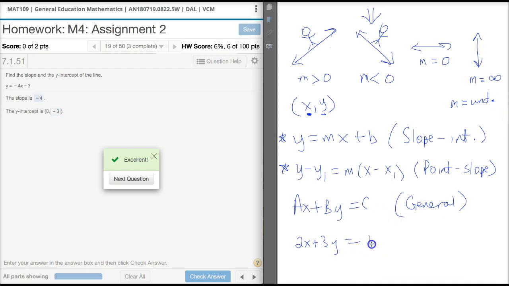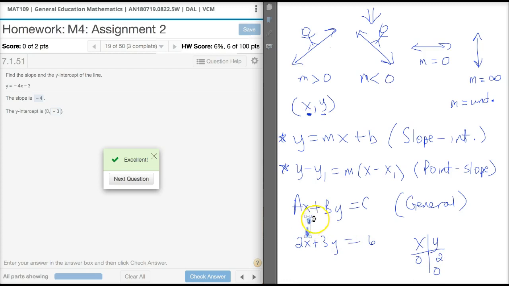If we had this and I wanted to figure out what the graph of the line looks like, I can easily just say, let me figure out what y is when x is 0, and what x is when y is 0. I can just plug in 0 here, and you see all this becomes 0. 3y equals 6. If we divide both sides by 3, we would get 2. So y would be 2 in this instance.